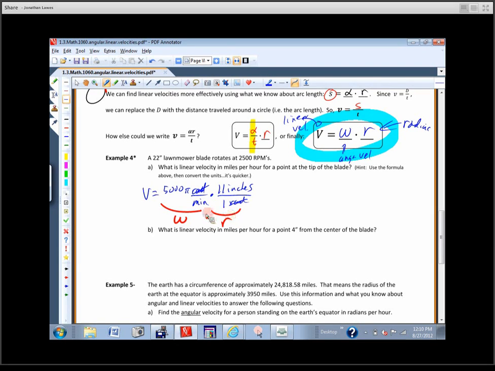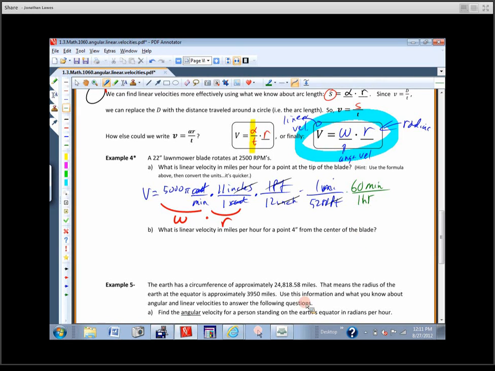I now have this in inches per minute. What did they want the answer in? Miles per hour. So then we'd go through the other conversions. We want this in miles, 12 inches, 1 foot, 5,280 feet in 1 mile. I'm in good shape here as far as the units go. The inches have canceled and the feet have canceled. And then the only other thing I need to do is get rid of the minutes. I'm going to do 60 minutes, so that will cancel with the minute on the bottom, and that's 1 hour.